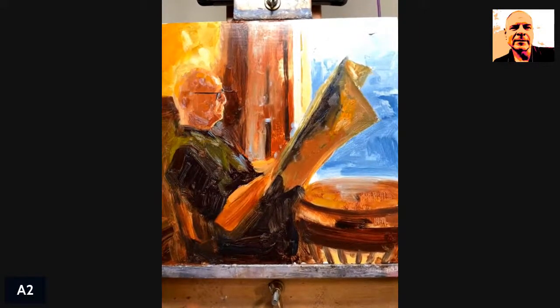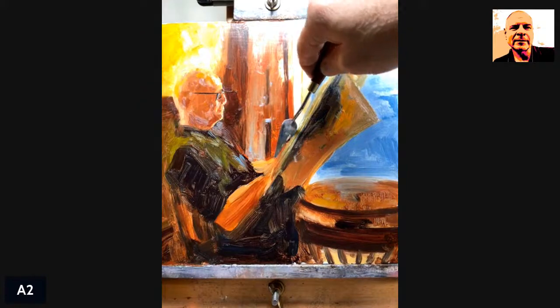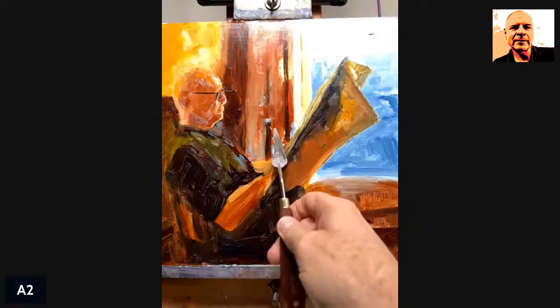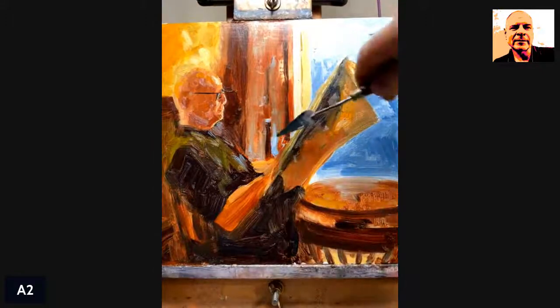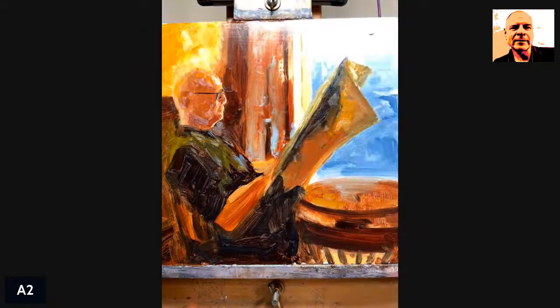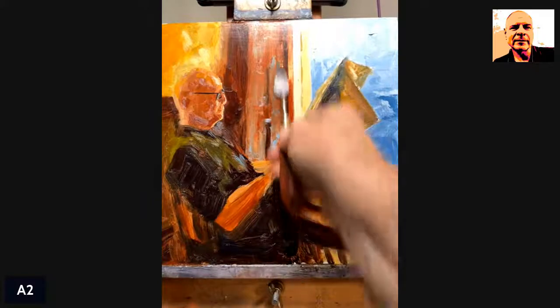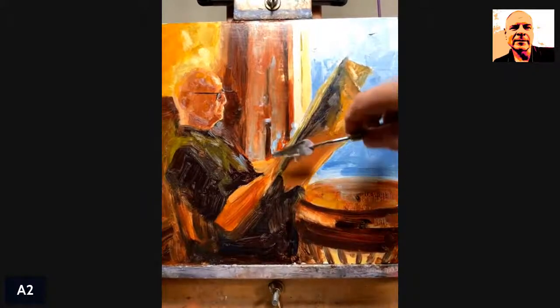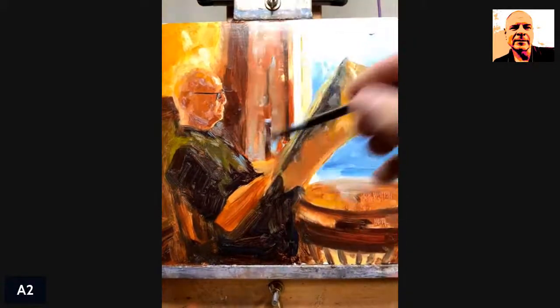This is sometimes a place where a palette knife does a good job. Again, I'm just going to pick up on some of the color I see here and pull that up. You can invent color. It's okay to do that, as long as it doesn't look really crazy or really false. And sometimes even if it does, it's okay, as long as it's not distracting.